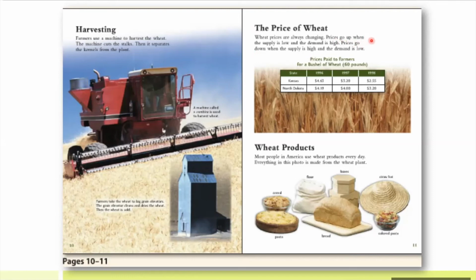Prices go up when the supply is low and the demand is high. Prices go down when the supply is high and the demand is low. Wheat products. Most people in America use wheat products every day. Everything in this photo is made from the wheat plant.